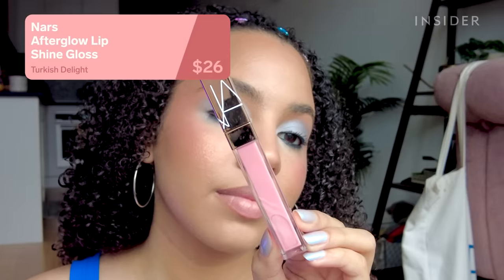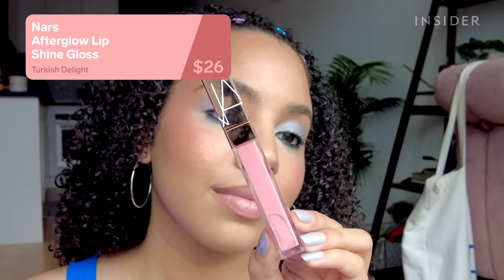I also tried a Lancôme Juicy Tube, which is like the arch nemesis to the MAC Lip Glass. I picked this color because it looks just like the one Gretchen Wieners uses. It has a scent I really dislike — it's kind of floral and perfume-y. The actual formula is nice, it's thinner than the Lip Glass but still really shiny and pretty. I don't think it's anything that special though.